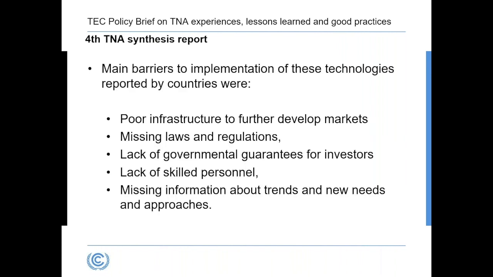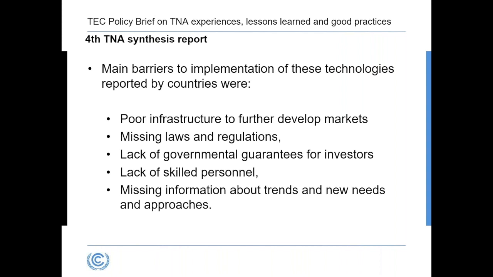Coming closer, we have barriers again reported, and there are plenty of them. And you may see actually the report will be offered to the SBI session when they meet next time to be also negotiated. So we look again from the political perspective where we can go with that report as a really heavy, I do believe, quality, not only quantity, but quality document, which is providing a deep overview of where we stand with TNAs.